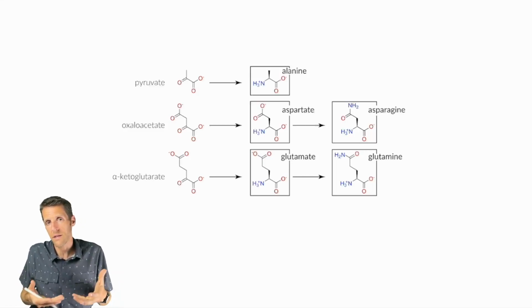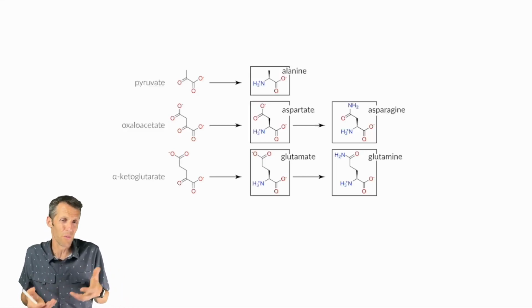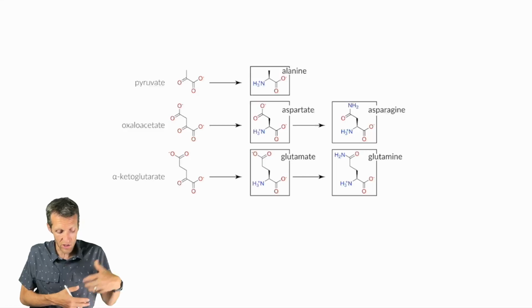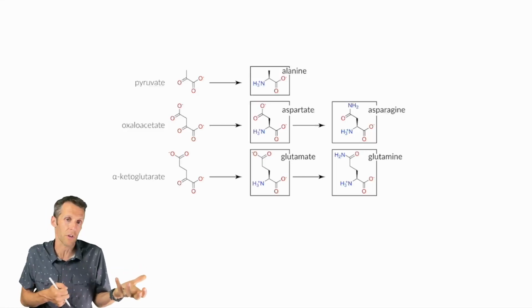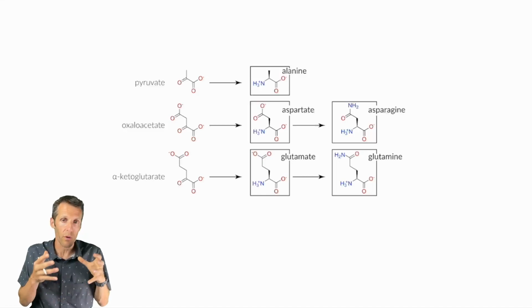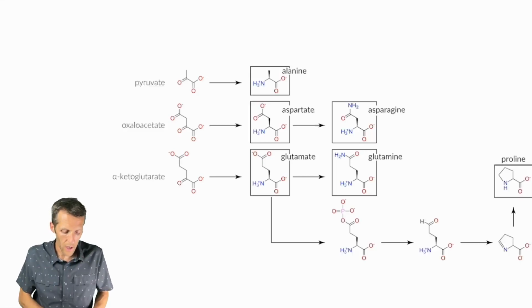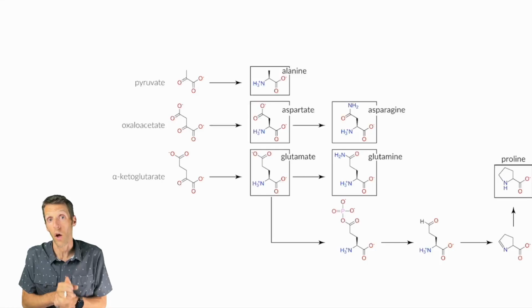The reason that these can be really good nitrogen carriers, nitrogen currencies, is because they're really close to central carbon intermediates. You can make a ton of alpha-ketoglutarate, stick a nitrogen on, and voila, you have your nitrogen currency. So these are our central amino acids to our metabolism, and they're also central because they're close to central carbon intermediates. Okay, let's go on and hit the other non-essential amino acids.